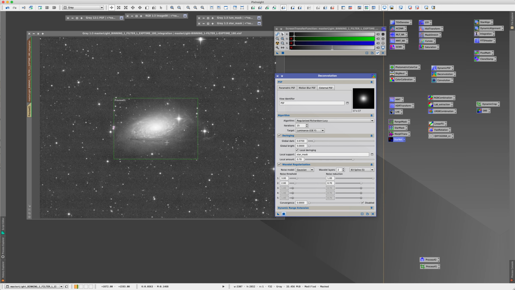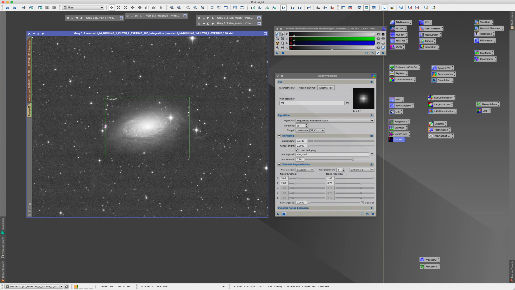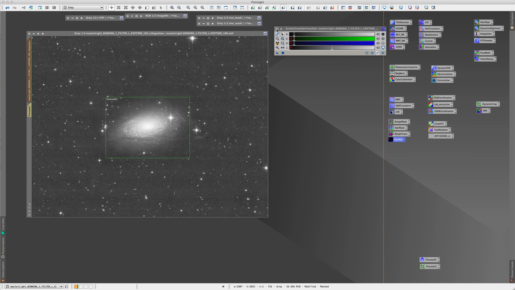Okay, so we can zoom in, undo, redo, undo, redo. Looks good. Alright, so we have our deconvolution done.